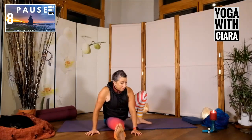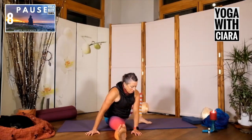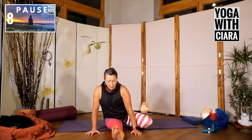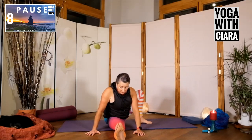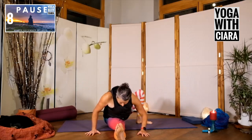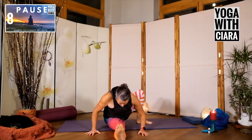Nice. Bring both hands either side of the right leg. And now wave that left knee down and then back. And move slowly as you do this, down and then back, down and back. So now both hands are pushing into the floor. How back can your left knee go? And then how forward can your torso go? So you're creating an opposite direction happening here. Left knee is traveling backwards, right knee is traveling forward, or right leg and you are traveling forward. Pausing.